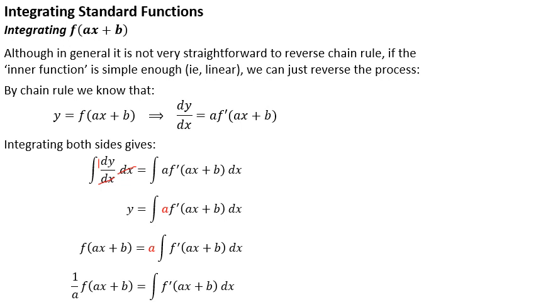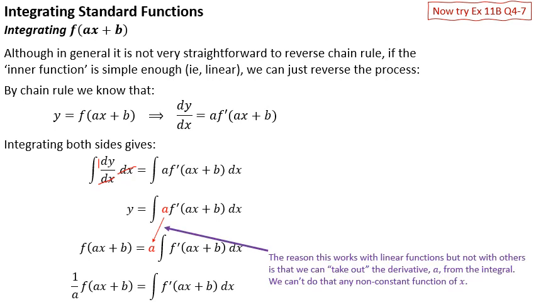If you are integrating a function which you know the integral of, because we're looking at f dashed, that's what's inside that integral, f dashed integrates to f because f differentiates to f dash, then we can just integrate it directly. F dashed of ax plus b becomes f of ax plus b, with the adjustment of dividing by a, dividing by the derivative of that linear term. There's a few questions on here that you can try. A couple of points I want to make before you dive into those.